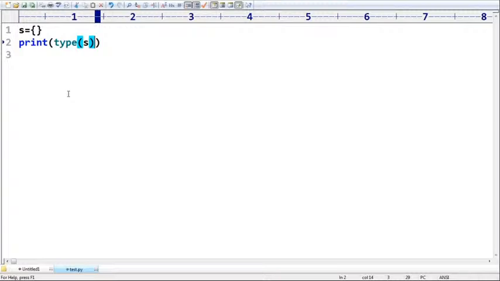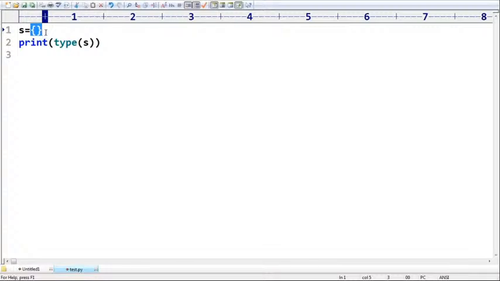If elements are there, like 10, it is a set only. If elements are not there, just empty curly braces, it is a dictionary. Sir, why is the default behavior a dictionary but not a set? I told the reason: the most commonly used concept among set and dictionary is the dictionary. That's why by default it is the dictionary.